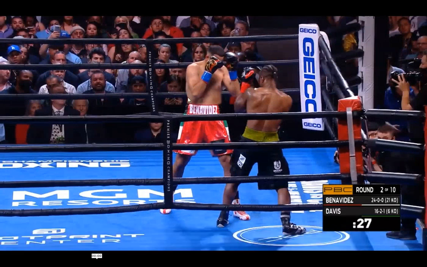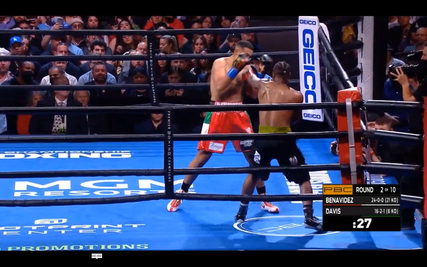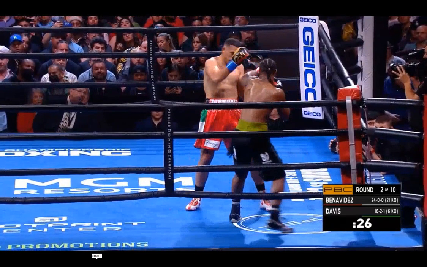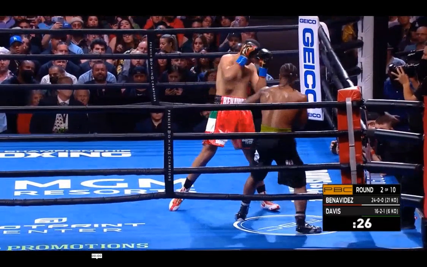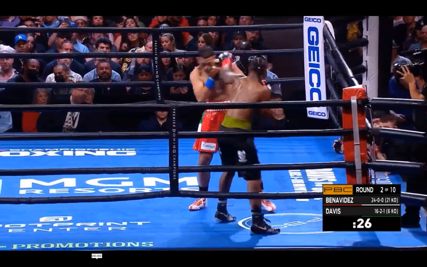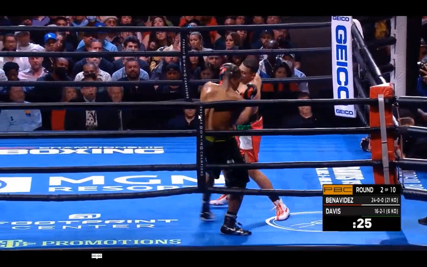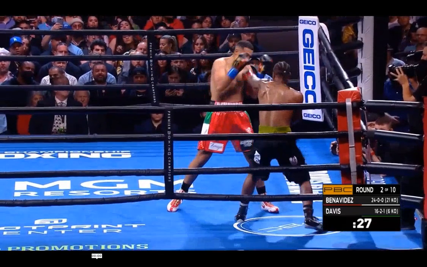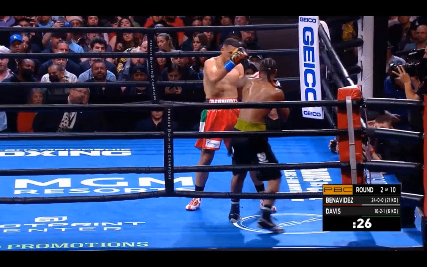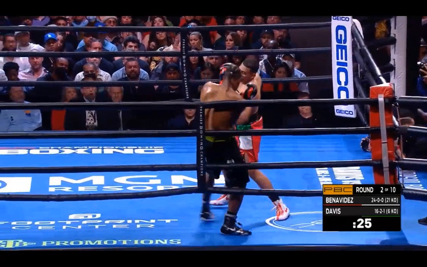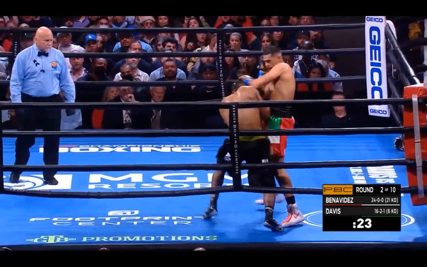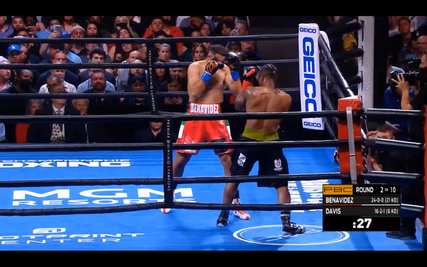Now, as we continue looking, we're going to take a look again. Here's very Caleb Plant-like style jabs from Davis, right? Now, Davis is not as fast as Caleb Plant, okay? So he lands that punch there, kind of interacts with that punch, gets to this side, gets to the other side. And again, because Davis can't really control the line with anything other than his lead hand, he doesn't really use his rear hand like Benavidez does, he's having a hard time finding an opportunity to make him pay for this slip, make him pay for this slip, and then once Benavidez is able to do that, weave his way through the line, he's able to get on his line and just go crazy, okay?